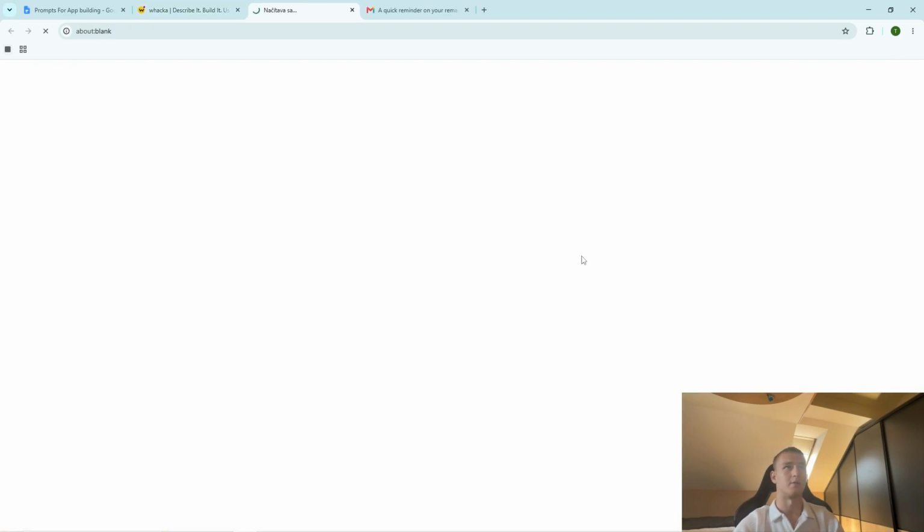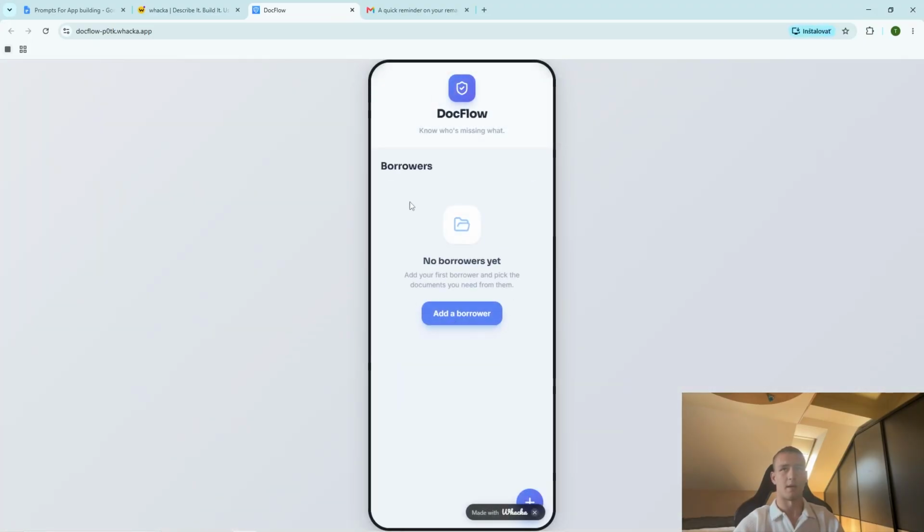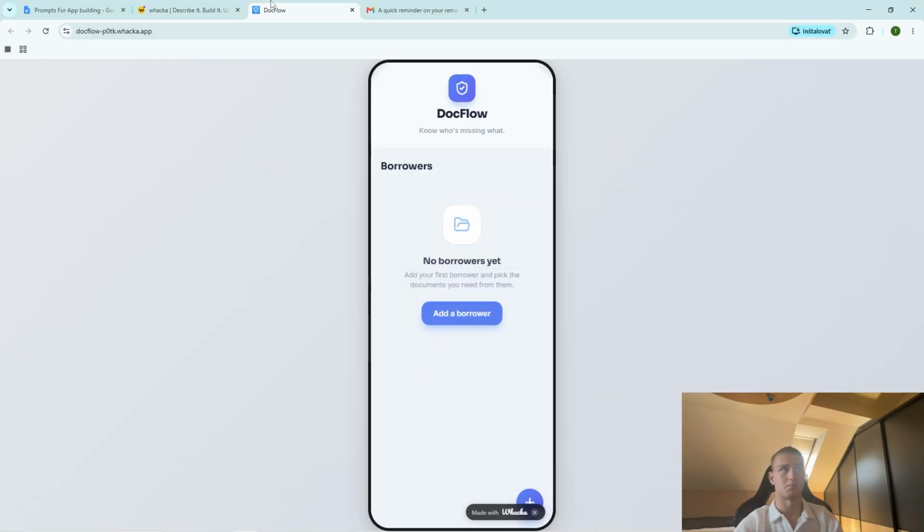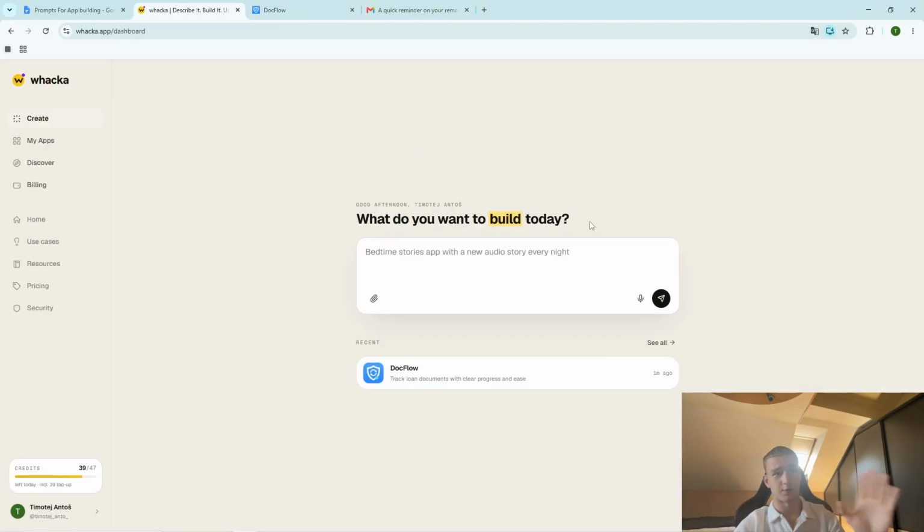Okay, now let's open the app, and we've got a working app. It took us exactly 5 minutes to build this. I would say pretty good. Amazing, we've got the first app, Doclo, built for us. First solution done. Now let's move on to the second stage and the second solution, which is an appointment booking platform.